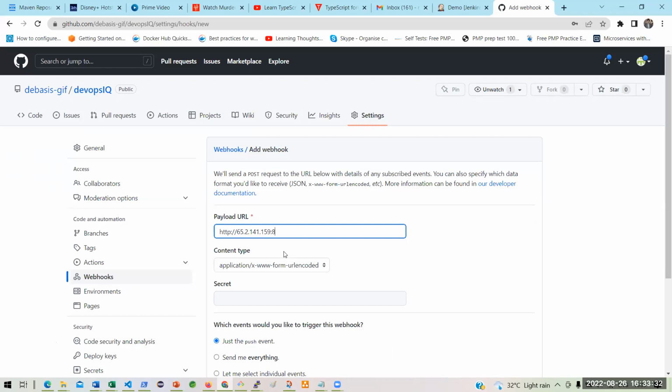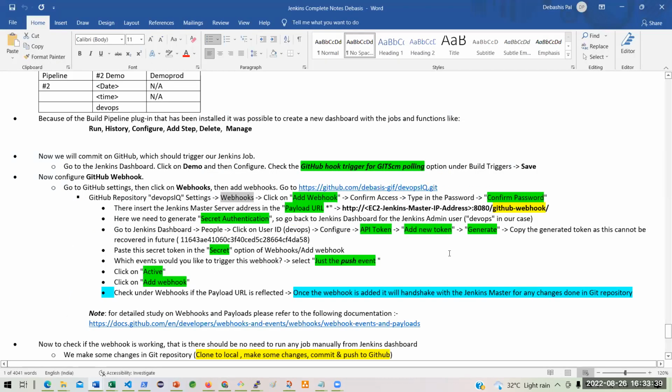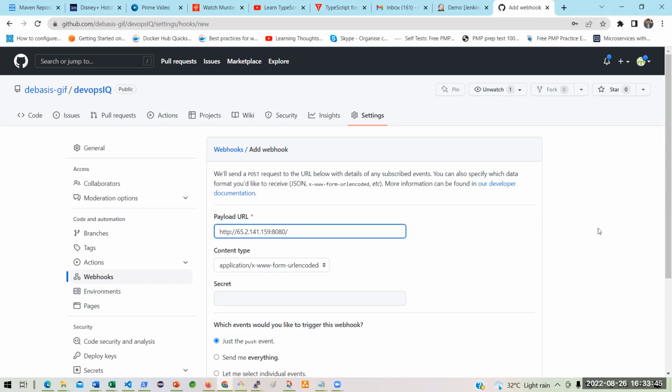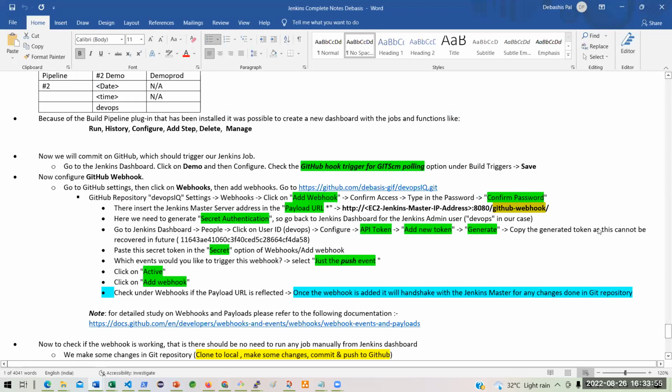IP address, and what is the port? 8080. And here you are giving the name of this particular endpoint. This is called the endpoint REST URL, the REST API, GitHub webhook. Okay. You can give this name.